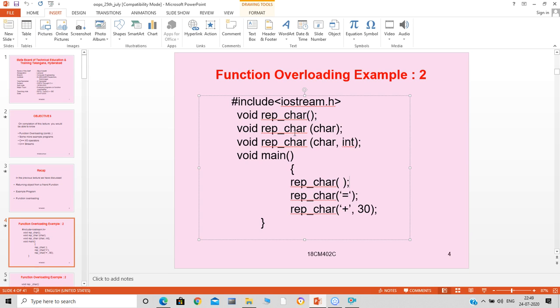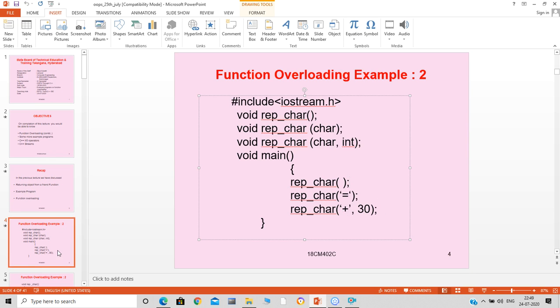In order to call the second function, we need to pass one character, and a character should always be within single quotes, so I provided single quotes. And I want to call the third function, repeat char, with two arguments, one of type char and another of type int, so plus 30.